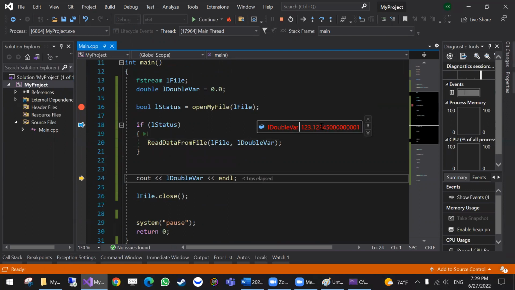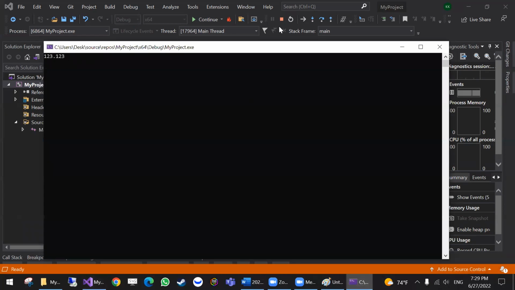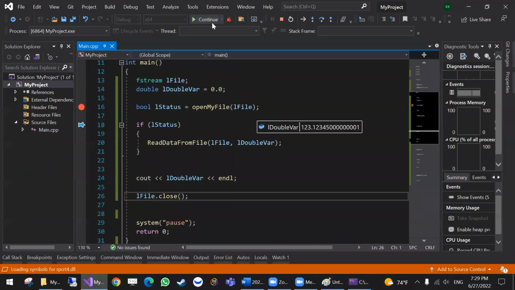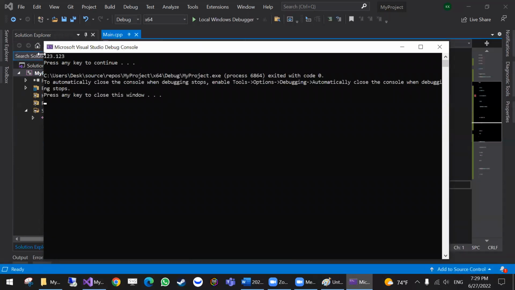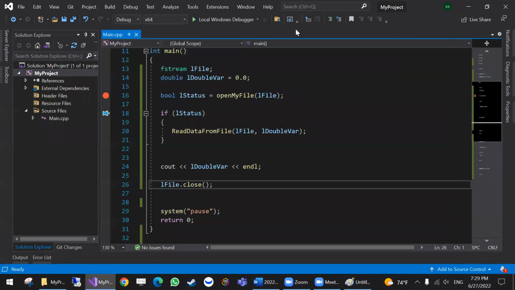Now it became the first line, 1, 2, 3, 1, 2, 3, 4, 5. So it's going to display it on the screen, and here it goes. It displayed it as 1, 2, 3 only because the default is 3 decimal places. If I don't tell it fixed and I don't tell it set width 5, for example, it's going to only show me 3 decimal points.